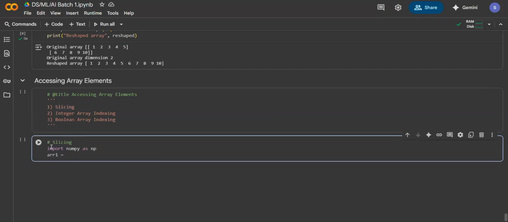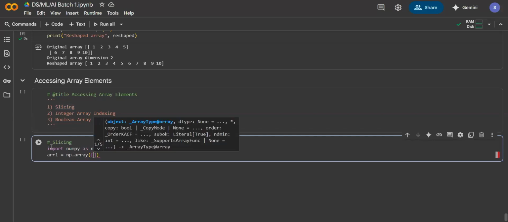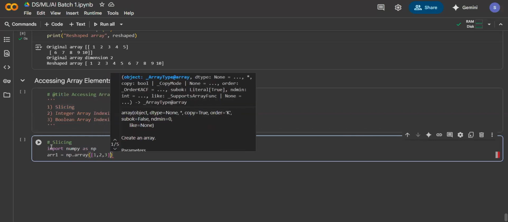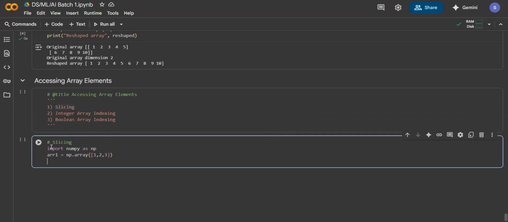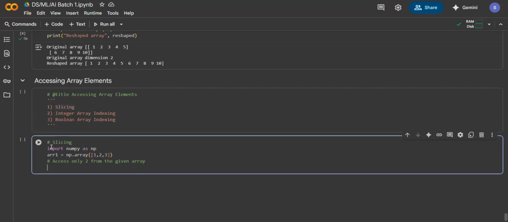Array1 is equal to np dot array. I'll directly convert a list into an array, that is, let's say 1, 2, 3. Okay. Now, let's have a question where we access only 2 from the given array. In the list, we have learned that accessing elements is just like accessing any other values.